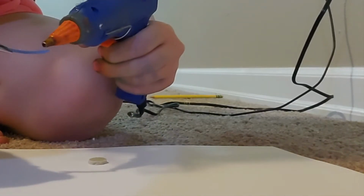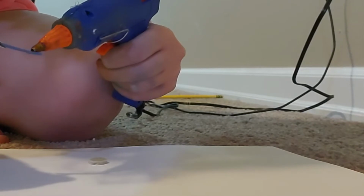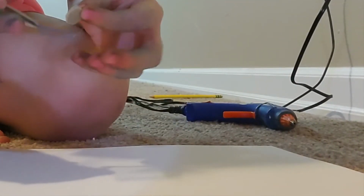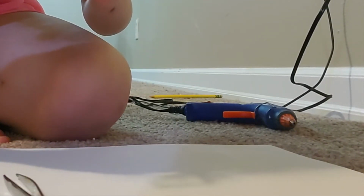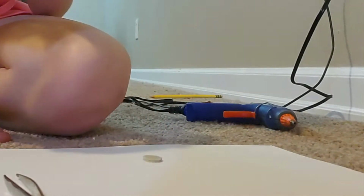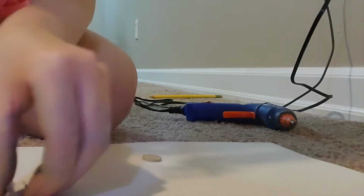Then I'm just putting a little bit of hot glue at the very end of the ribbon. A little bit you can put, which isn't that little, in my opinion, but oops. It just dried really fast. I think I didn't give it enough time to heat up. So I'm just doing that again.